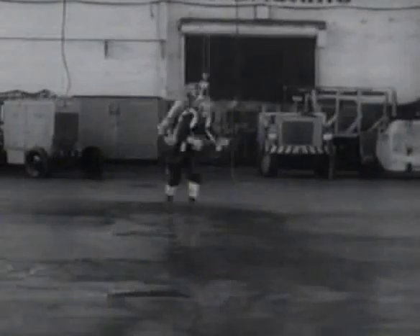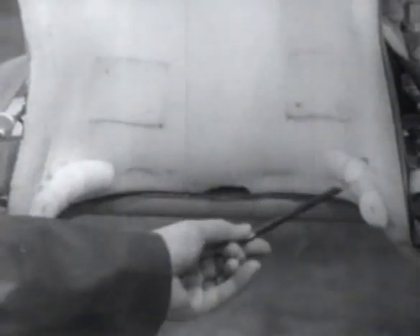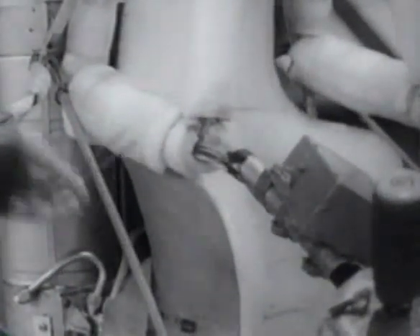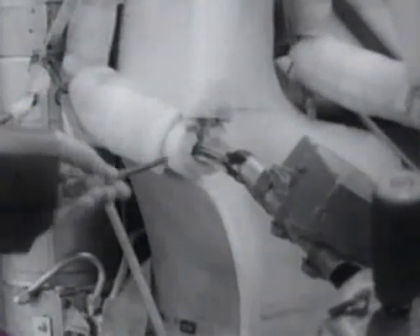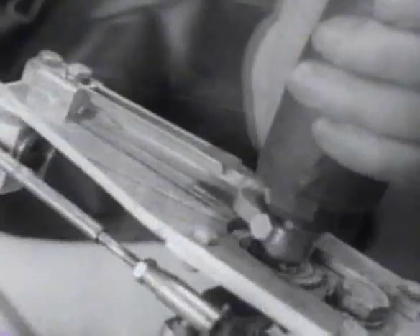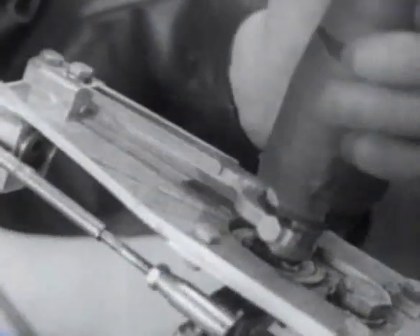During this series of tethered flights, two significant design changes were effected. The first was to add special hip padding to the corset and to increase the underarm ring padding, which reduced the tendency for torso movement and resulted in increased stability. The second and most fruitful design change was the installation of fixed nozzles with jetivators for yaw control — exhaust deflector rings activated by the left-hand control stick. The second operator completed a total of 36 tethered flights, after which he was adjudged to have attained a proficiency level adequate to undertake free flight.